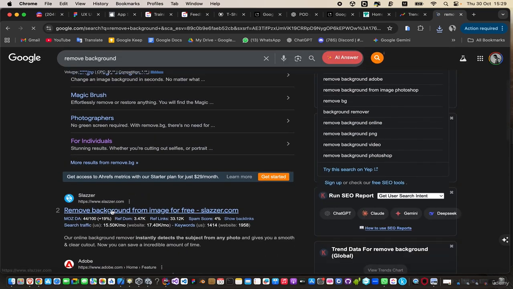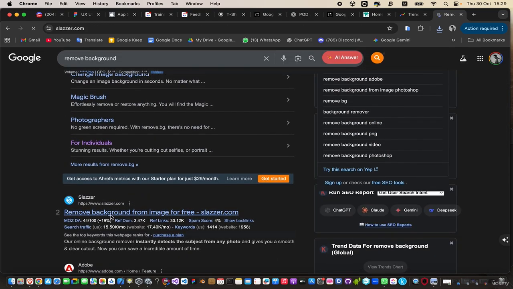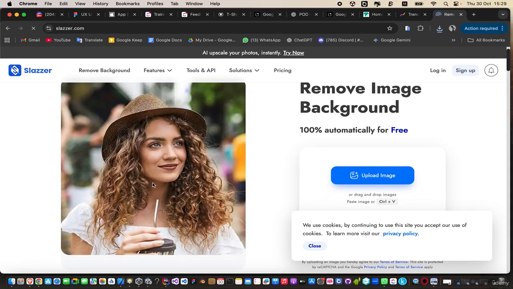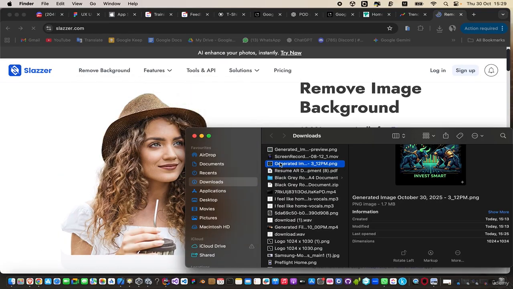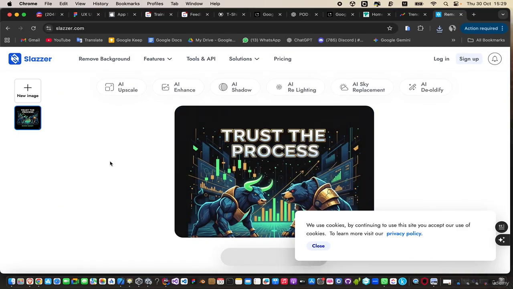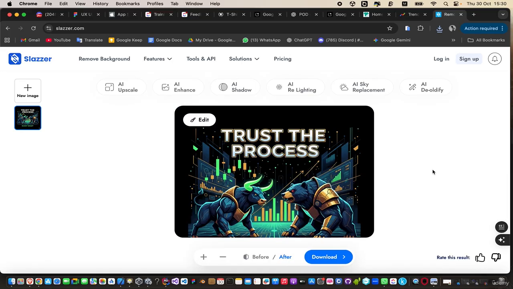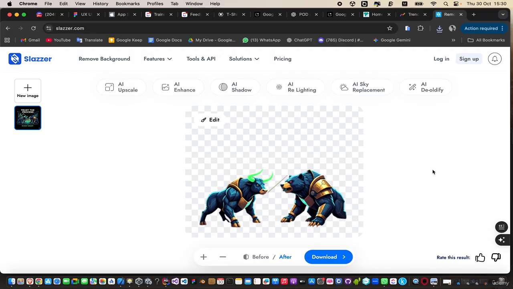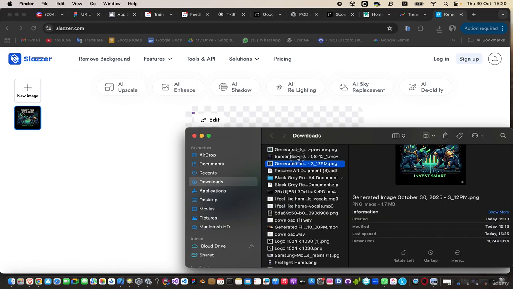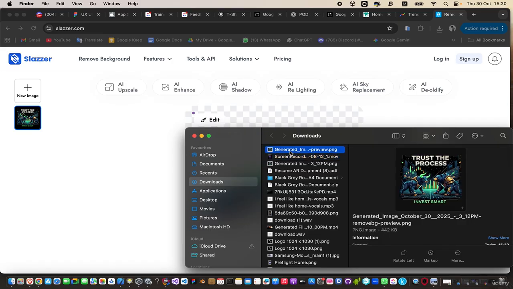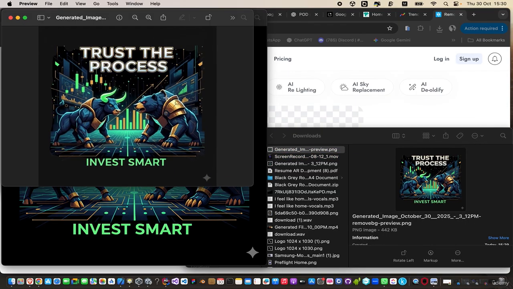So if you have a good image background remover, you can use those ones. The most important thing is to find a result that makes sense to you. Most of the results I'm getting are not making sense, so I'm trying my best to get it to make sense. This is also very bad. You know what? I think we have done enough already. Let's use this as it is here. Let's use this particular output that we got.